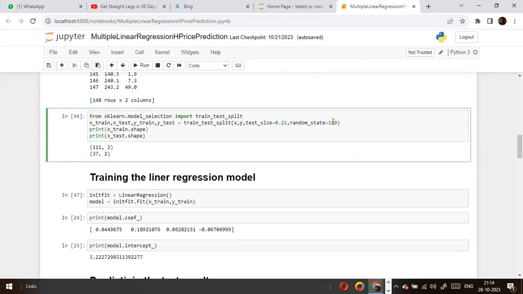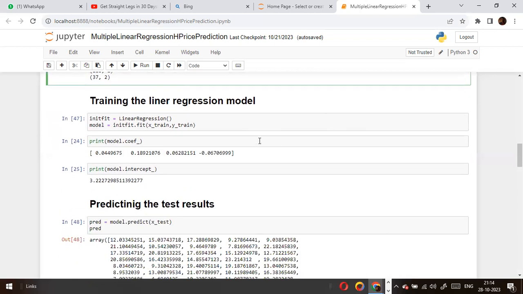This is what we used to make sure that every time you execute this script, it generates the same output, because the train_test_split function randomly samples 75% of the data for training and 25% for the test data set. Every time you run this, the train and test data should not change. It should remain the same. For that reason, random_state equal to 100 is used.